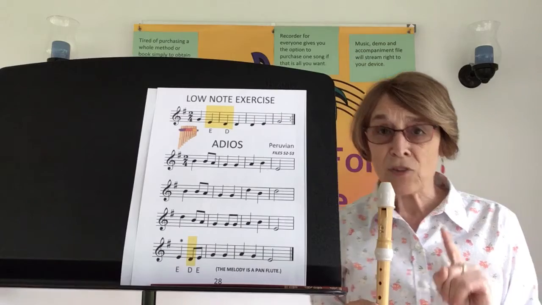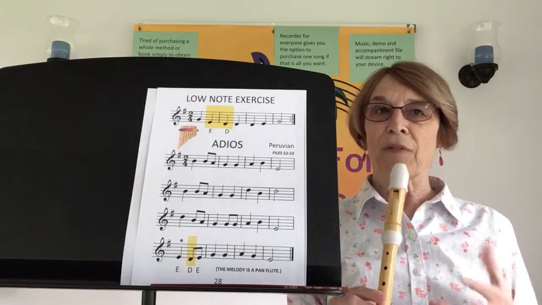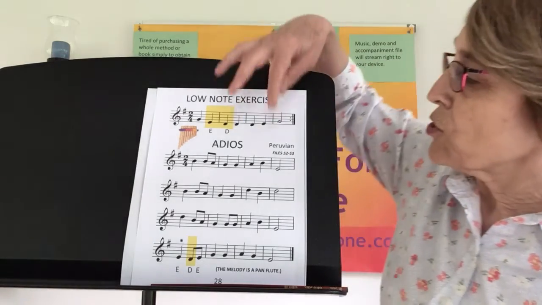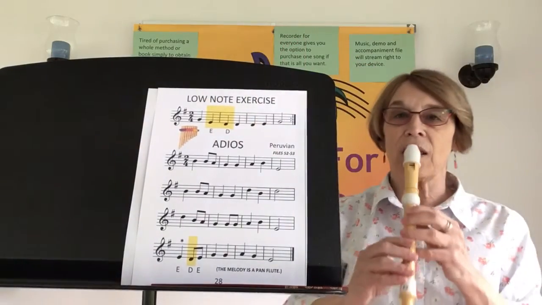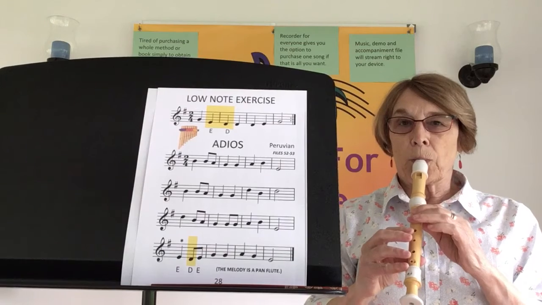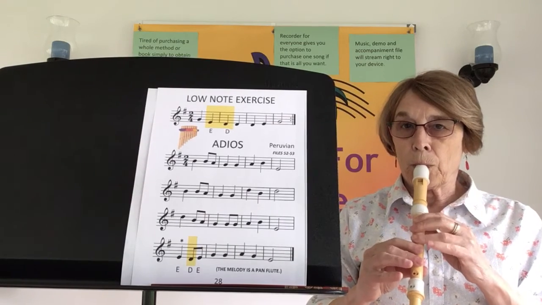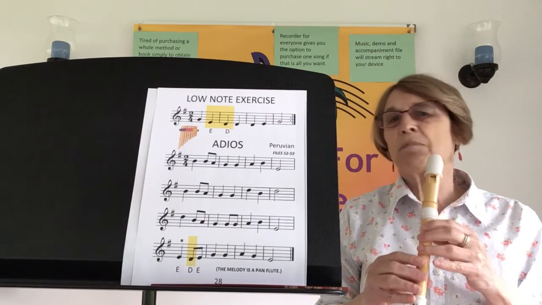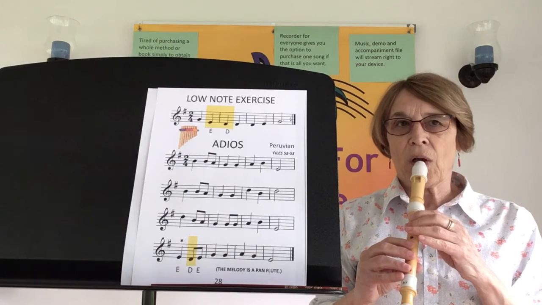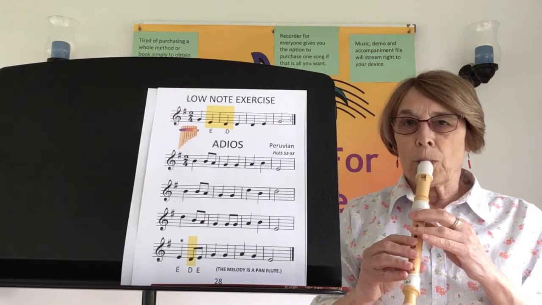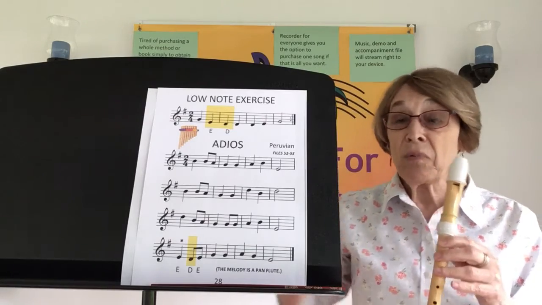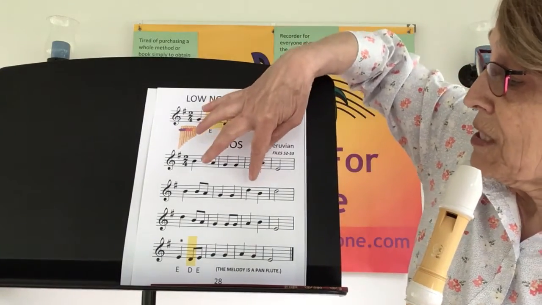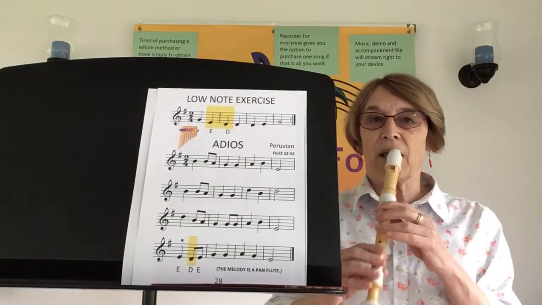Now, one of the things you want to do, if you're having some trouble with it, you want to take measures like, let's say these three notes, the A, the B, and the E. And just play it several times. Then you might want to take these three notes, the D, the B, and the high D.